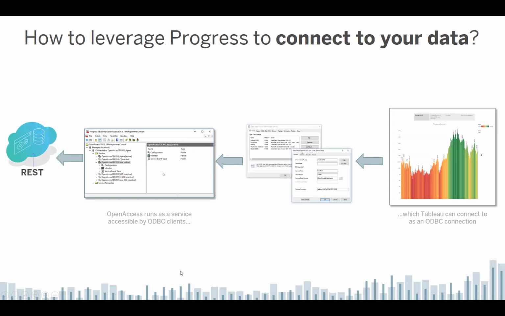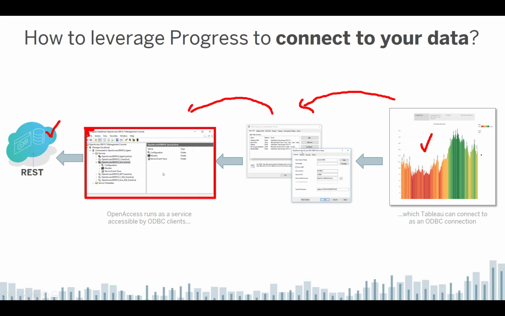So this is really how it works. On the right-hand side, you have your visualization tool of choice, and on the left-hand side, you have your application. In between, the main part is the Progress service, which acts as a proxy to translate SQL statements which Tableau creates, sending them over to an ODBC driver, which is a custom driver for Open Access.